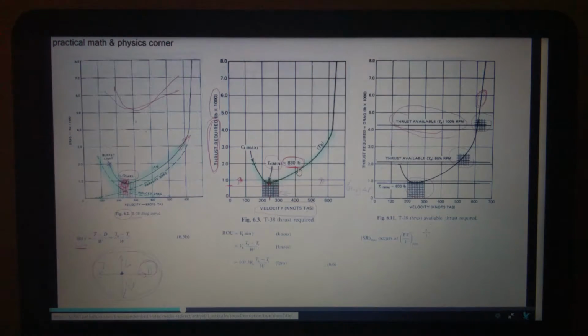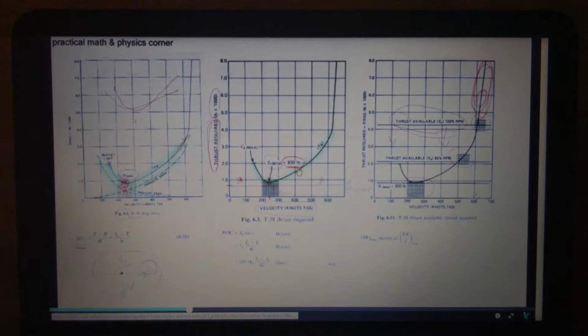Where do we see that normally happening? If we're flying too fast, because then we start getting values obviously here on the right side of the curve that are beyond what we are capable of producing. And we also see it if we're flying too high in altitude, because our engine performance goes down, so the thrust available curve will move downwards as we are going up in altitude, and that again has the same effect that there's more of our thrust required curve that will be on the right side or above the thrust available line and will not be usable.